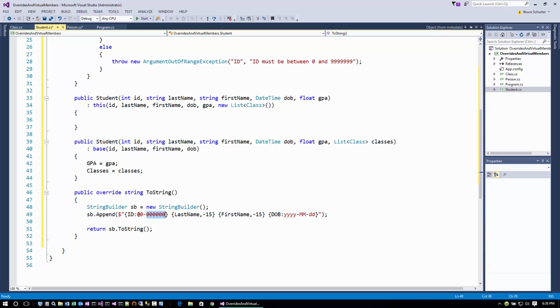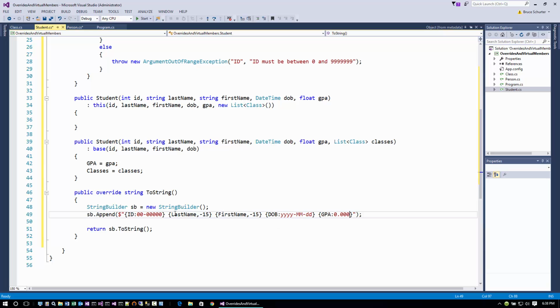So we should have 1, 2, and then 5 digits here, right? Because we allow 7 digits, so this is 7 digits. We'll still do last name and first name appropriately, and then we are going to add their GPA. And we will specify the GPA as 3 decimal places.